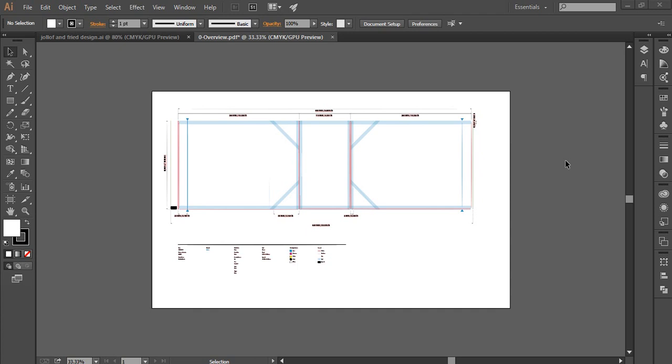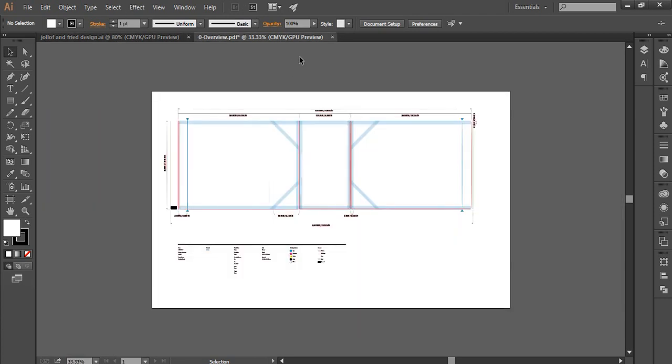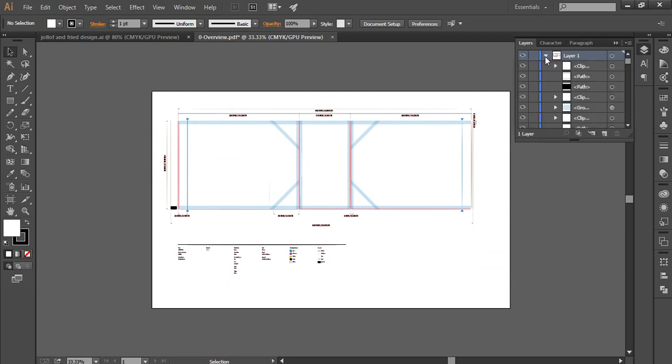This is a quick tutorial video to show you how to do exactly what you want to do. This is the template that we have been given, and what is expected of us is not to do anything to this template other than to bring the design itself into the template. So this is the design and this is the template. The first thing you need to do is go and check the file. You can see the template has its own inner stuff.